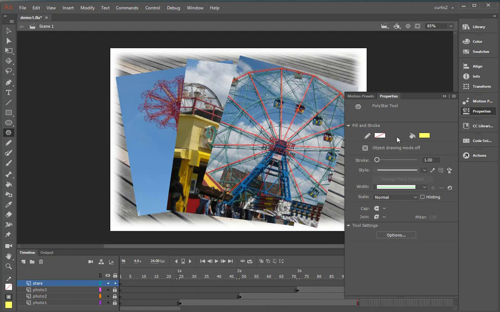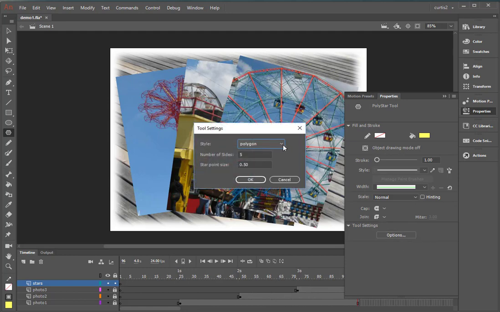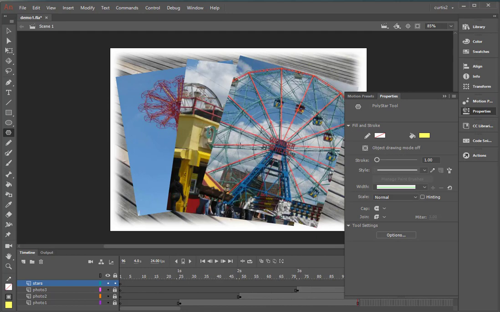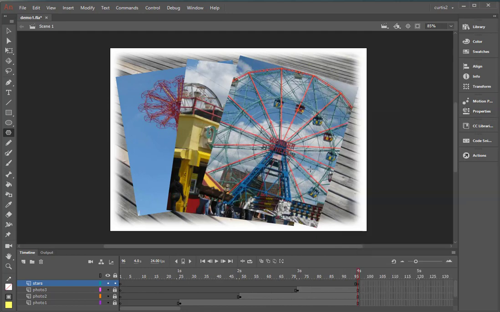The stroke is off, the fill is yellow, and we see the scaling. But let's go to options, and we want to use a star, with 5 sides, and let the point size be 0.5 pixels, and then click OK. Then when we go back and draw on the stage, we're going to get a nice little star with a yellow fill.